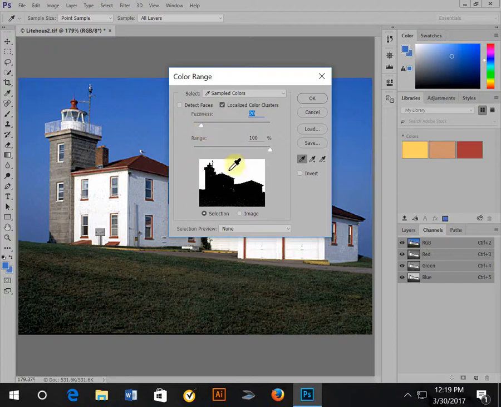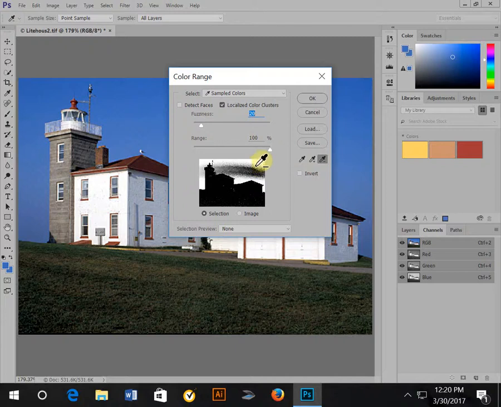When you first do this, yours may be all dark, because I've already done this one time. Mine is showing a mask that has a selection already. But what you want to do is use the eyedropper here to first select the blue area so it knows what color you want to choose, that you're essentially going to build your mask out of, and then you're going to add to it and subtract from it.